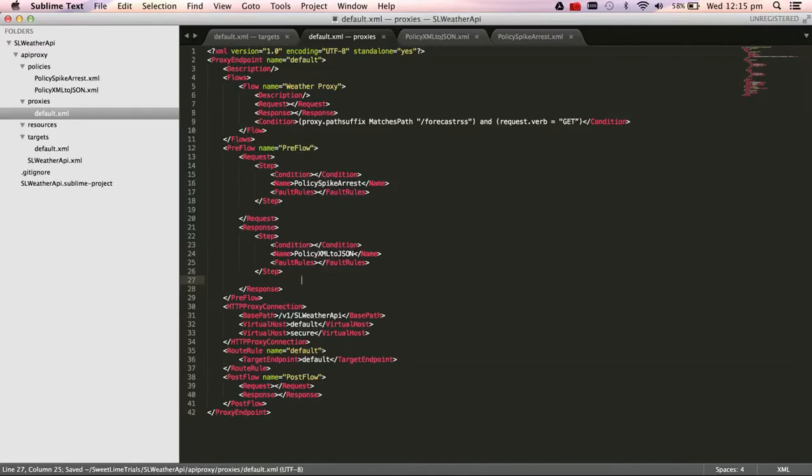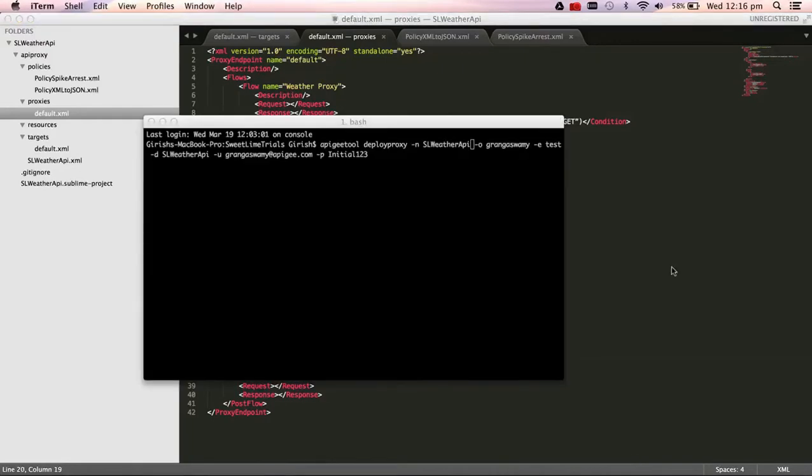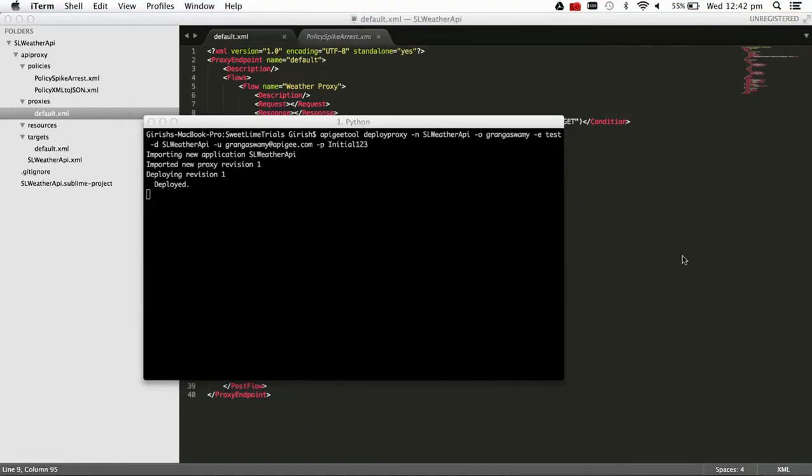I'm done and I'm ready to deploy the proxy actually. The deploy part is one feature that's missing from SweetLime. We'll eventually implement that, but as of now, we'll just use the Apigee deploy proxy tool here, and let's go ahead and deploy this. I'm basically using the Apigee deploy tool, giving all the required stuff here. Of course, the password, which will change after this demo. Let's go ahead and fire this up. Now I see it's deployed, and I also got the base URL to test this with. Now let's go ahead and test this.